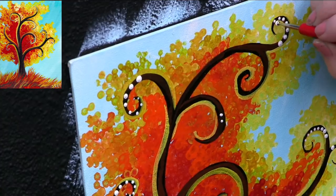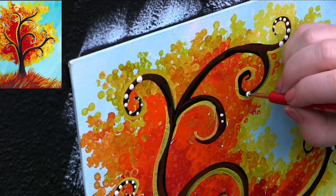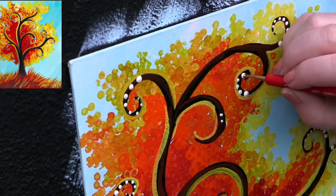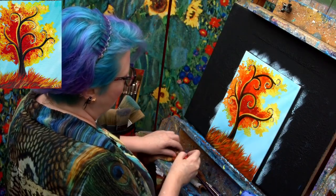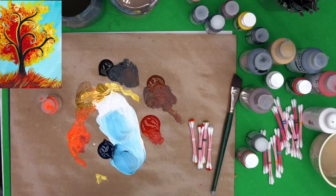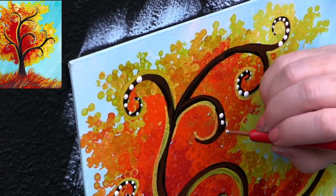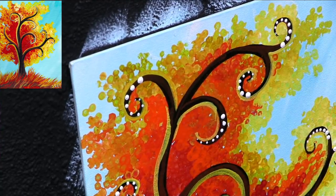You can see every dot getting smaller. Cool effect. First load's the biggest, every dot. So you don't have to have a different dotting tool every time where you're trying to get those dots. Is the reason I'm pointing this out, because sometimes people will be like, oh my gosh, do I have to buy a different tool for every dot so I get a different size? I'm like, no, just one tool. One back of the brush.